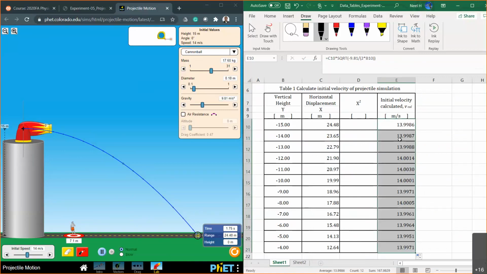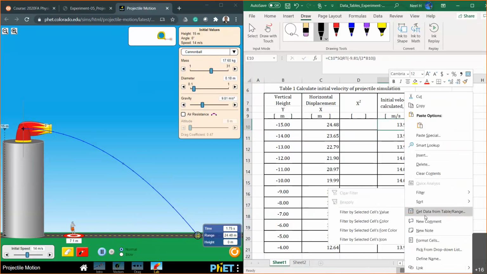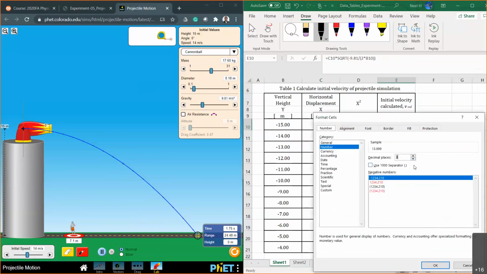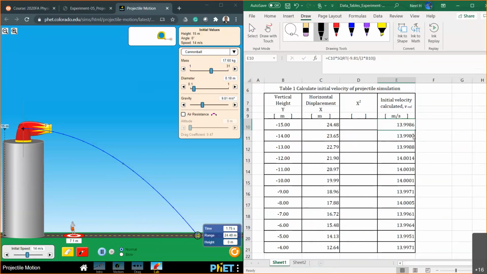Yeah, if you give a few more extra decimal places, you can see the number is changing. Okay, I would suggest let's keep maybe 3 decimal places, because I would like to see that slightly different, right? Otherwise it looked like 2 perfect answers. That's very unlikely in a real life situation, right? You can see what's happening is rounding. If you do only 2 decimal places, it's rounding all of these numbers into 14.